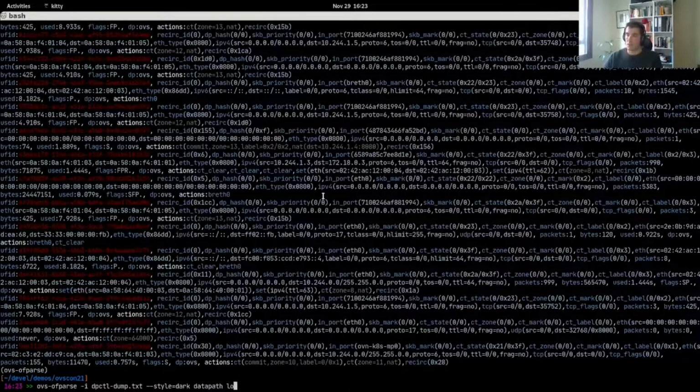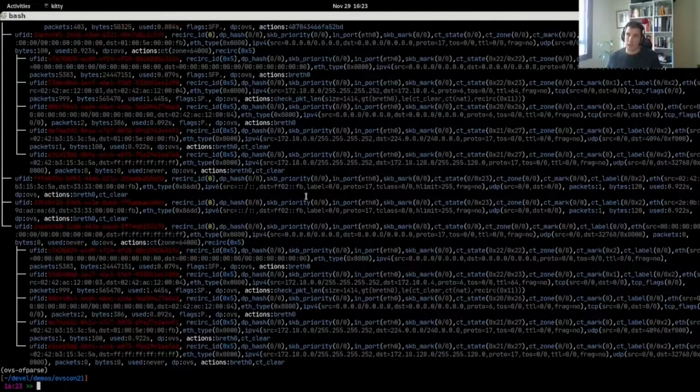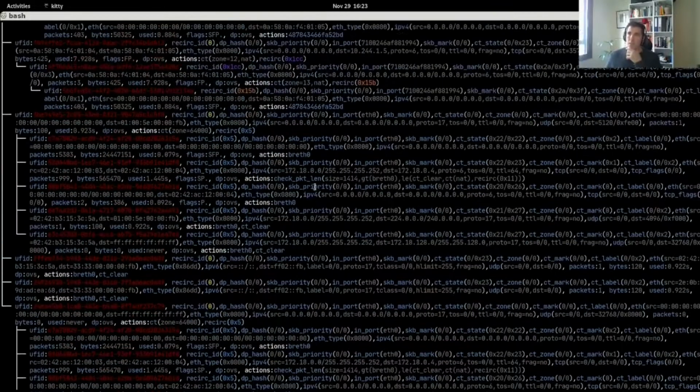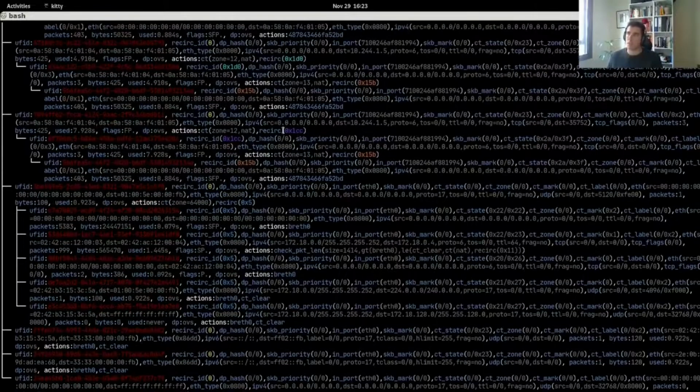And the logic representation of data path flows, what it does is it groups data path flows in a tree structure based on their recirculation ID. So whenever a flow hits a recirculation action, we put the flows with that same recirculation ID underneath that flow, creating a flow tree. And we color that value with a specific color so that your eyes can follow the tree easily.